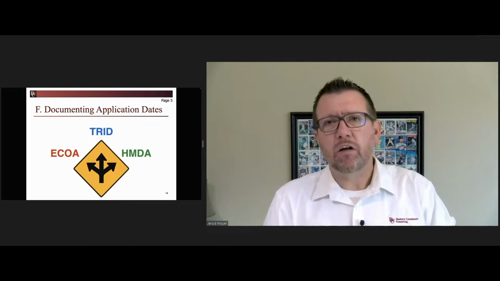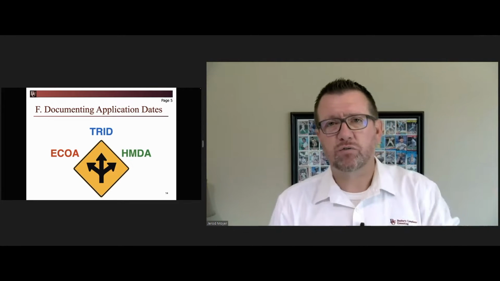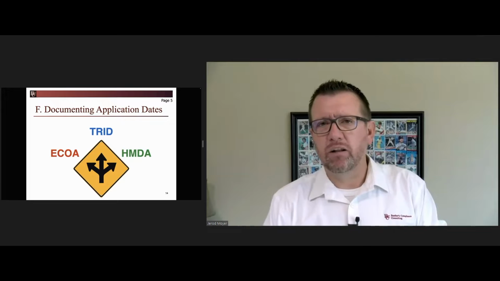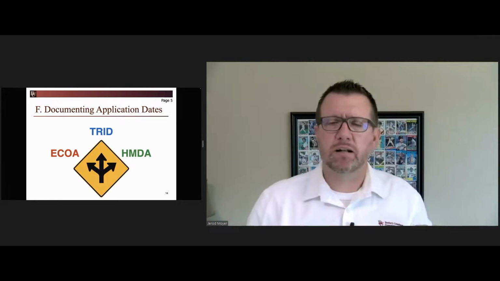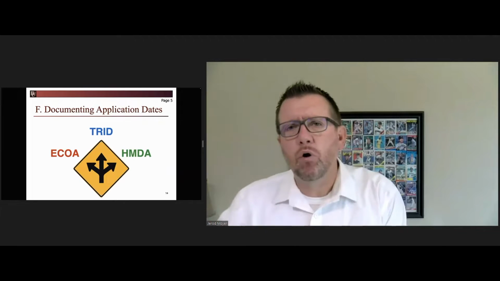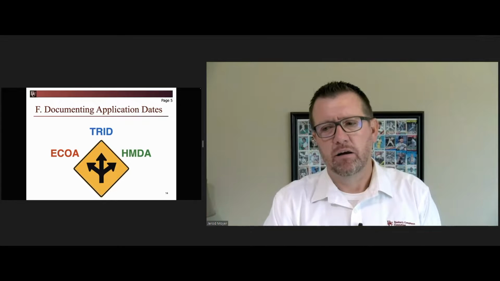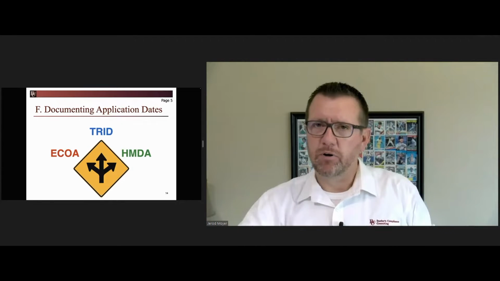So you're on the clock with Reg B and compliance when you have an oral or written request for credit. When they rewrote HMDA some years back, they said, let's not recreate the wheel completely here. We like what Reg B says, oral or written request for credit, but we want just a little bit more when we're talking about HMDA. We want them to have a property identified. And so HMDA says oral or written request for credit plus a property identified. That's your HMDA definition of an application.